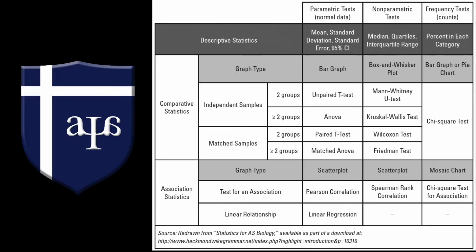Now the kooky thing is that there are rules about running ANOVA, and the only way to know whether you can or not is to run the test in the statistical software. So in order to run a parametric test, you must follow two basic rules. The first rule is that the data must be normal. And I think we did this in class, but that means that the distribution must be normal. And I'm going to show you what to look for to figure out whether something is normal or not.